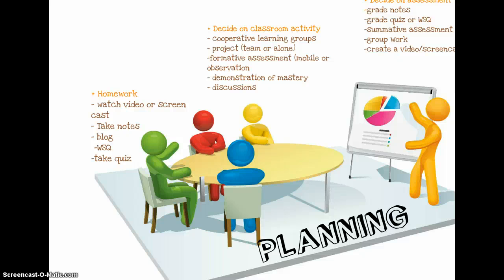Another thing you need to do is decide on your classroom activity. A lot of cooperative learning groups will be needed. Look at this picture right here. This is a group of students. One student is up here demonstrating something to the other students. You'll need some ideas on what ways you can use cooperative learning groups, and guess what? We're going to learn a bunch of those throughout the whole year. In fact, we're going to be doing 3 of those cooperative learning groups here at Tech Camp.